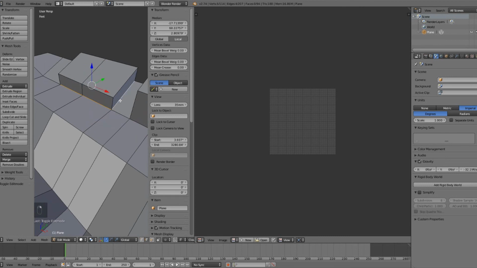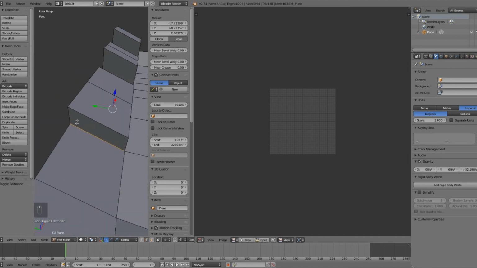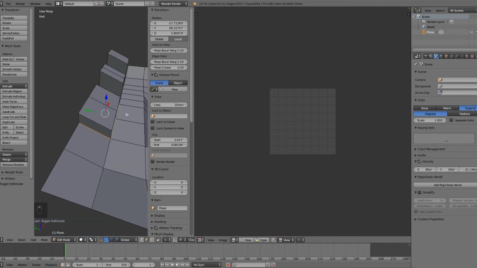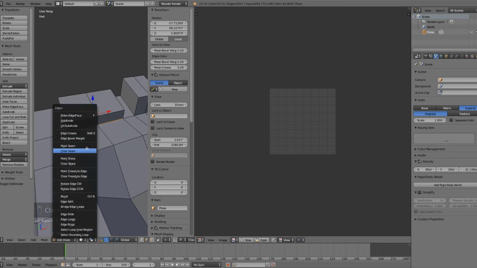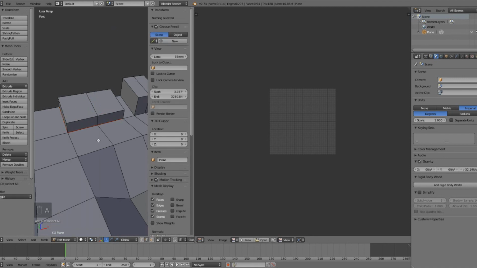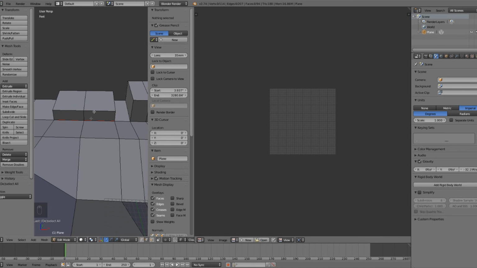So what I'm going to do is, like here, I want there to be a cut here, here, here. On all of these, they are disconnected entirely now from this. So I'm going to go ahead and press Control E and mark seam. So now it's got a red line around it. That means that this face and this face over here are not connected. Here they're still connected, but here they won't be.